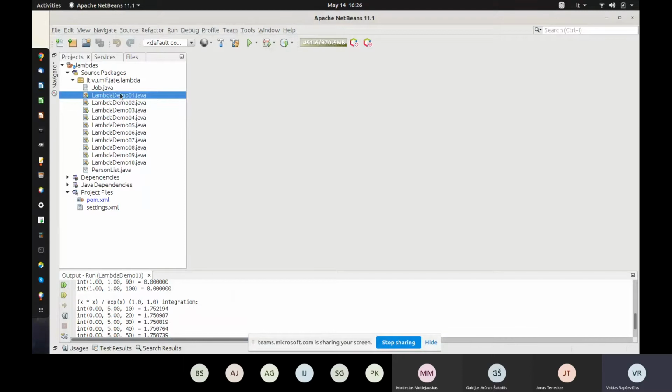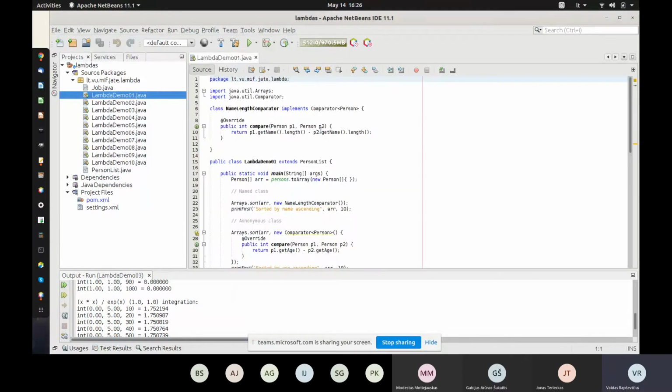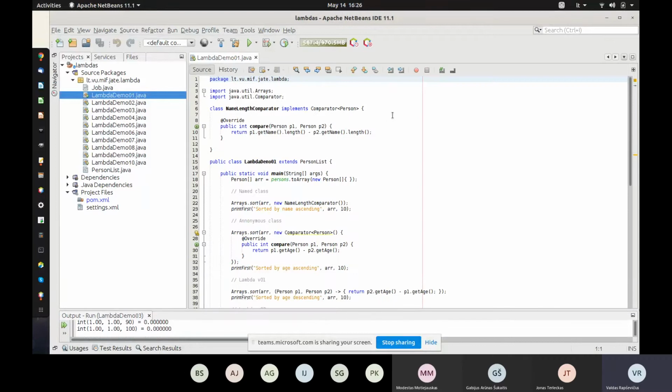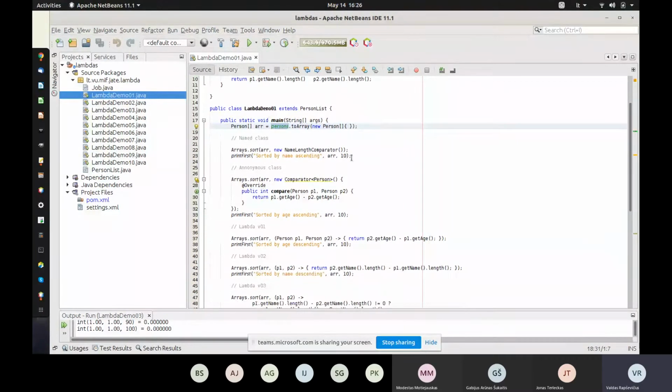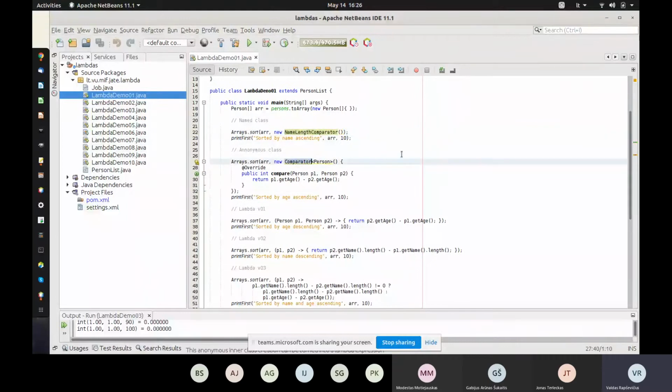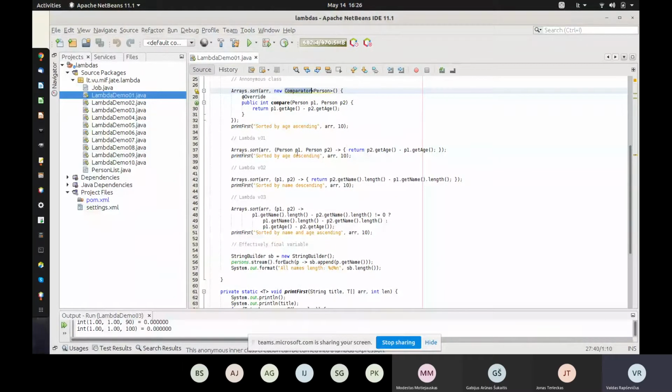Okay, so these are the examples you can access as well. So basically, here we have an example where we have a class Comparator, right? Just like in the slides. And here's a huge main method. We have an array of persons. So basically, we sort by the class. This is anonymous. Then we start stripping it out.